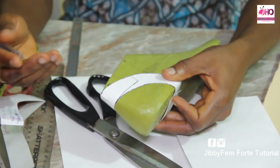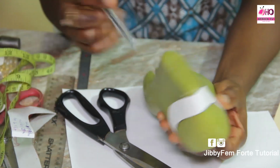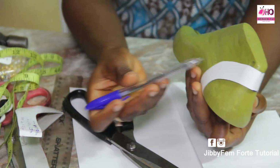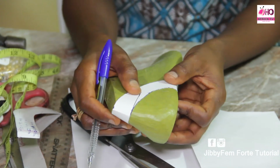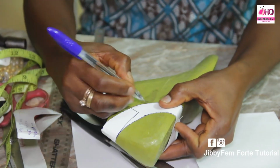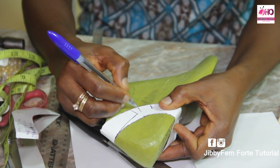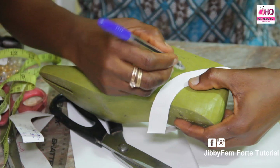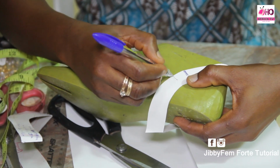Now, we have to locate where the strap will be. The buckle will be on this side, which is the outer part of our leg, and the strap will be in the inner part. So from what we have on our last, our buckle will be here. And coming to this side, our strap will be coming from here.